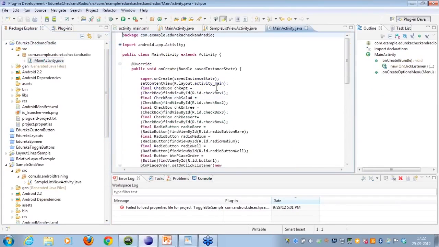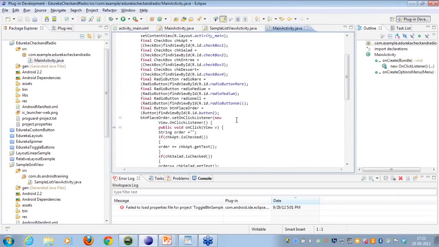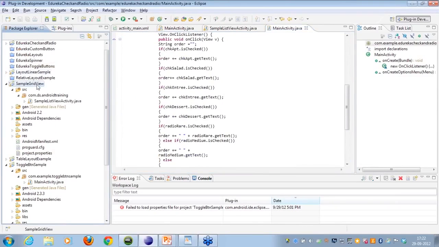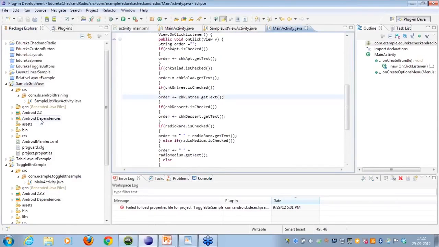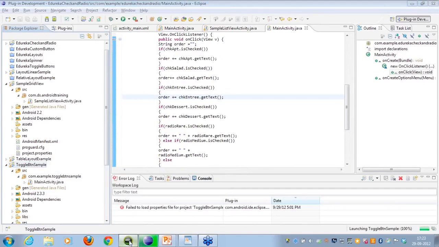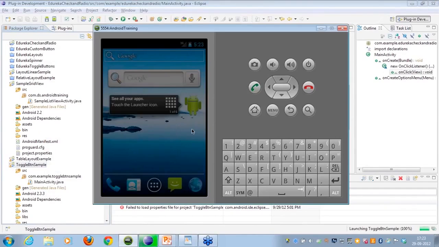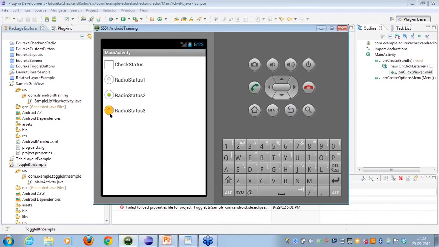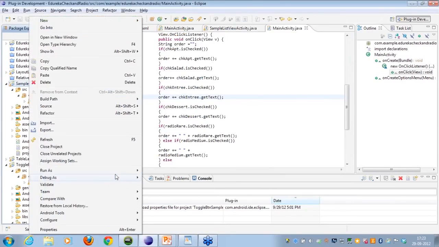I already created a sample for all of you here. So if I do a run as here, I have to actually find those referenced IDs of each particular radio button, and then only I can utilize them in my application. But now I can select all the three. If I want to select, I can select any one of the three here. As you can see, any three, any two. I'll just see what is happening here.